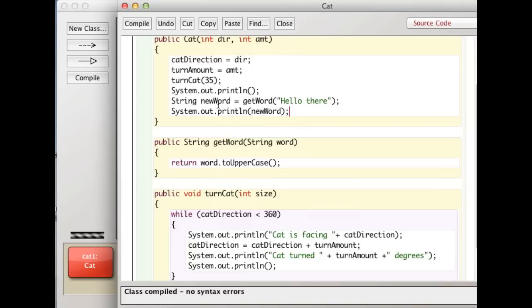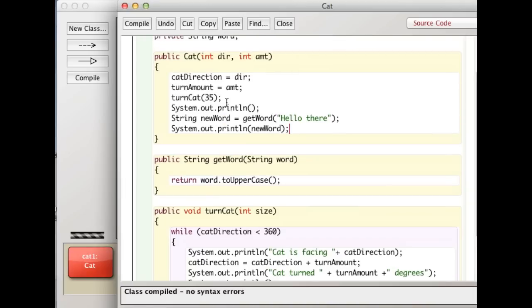Okay. Now a shortcut. Don't have to use this intermediate variable here. This is a local variable. Any variable that's declared inside of a method is a local variable. It only exists as long as that method is active. And then basically Java throws away the variable container until the next time the method is called. So, but what I could have done, since I know that this returns a string, and System.out.println requires a string to be in here, right?